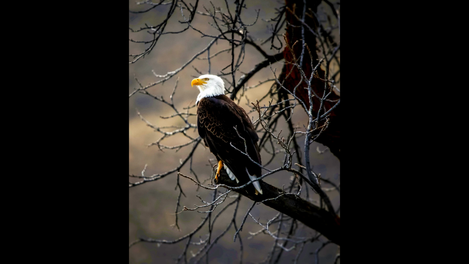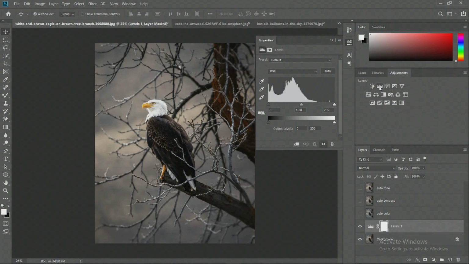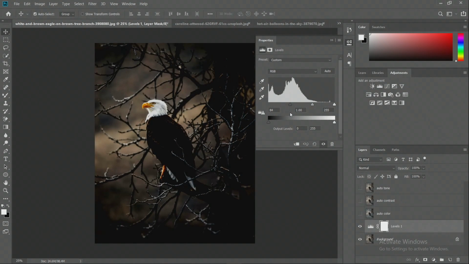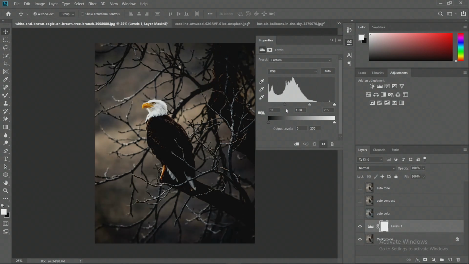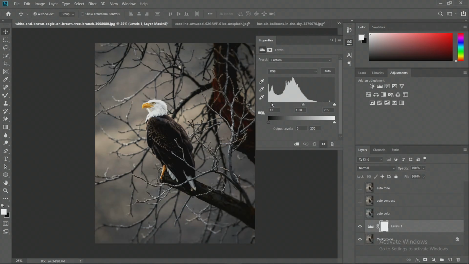Open the adjustments panel on the right side and click on levels. Levels are mainly used to adjust brightness in an image. You can see moving the slider to the right side is making the image darker and darker. You can adjust the darkness of your image as how it feels better to you. Similarly, the slider on the left side will make the image brighter and brighter as we move it toward left. Adjust it according to your image. Now the first part of enhancing our image is done.